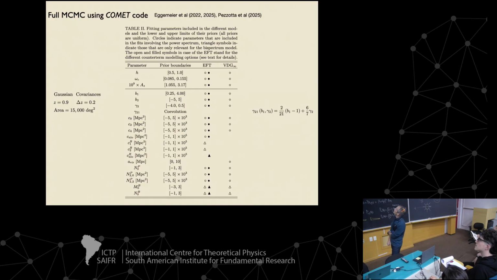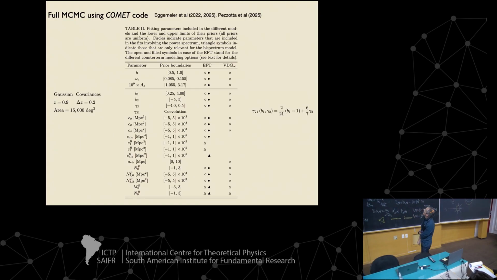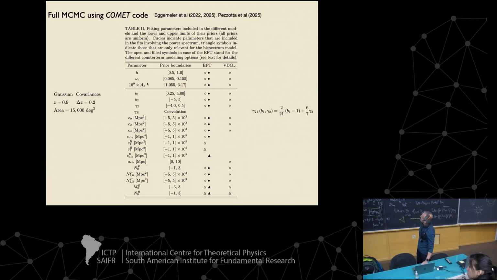This is from a paper that you can find on the web. We have three papers, but it's the Eggemeyer 2025 paper. You run an MCMC, Markov chain Monte Carlo, with all these parameters that we discussed for the bias, and then we are interested in how well we can constrain the cosmological parameters: little h, omega cold times h squared, which is this WC, and then the amplitude of the scalar index, okay? And this is for parameters of a survey that is kind of Euclid-like.